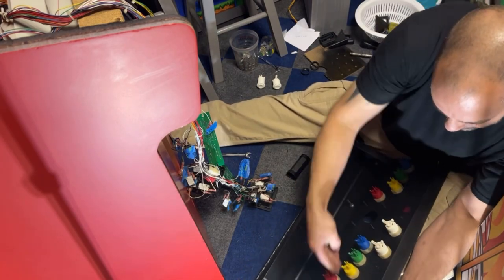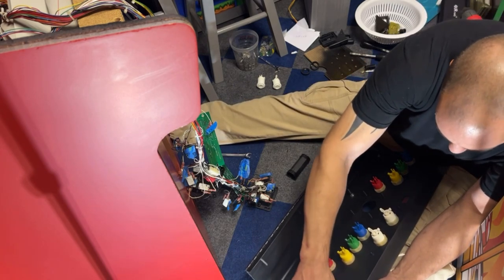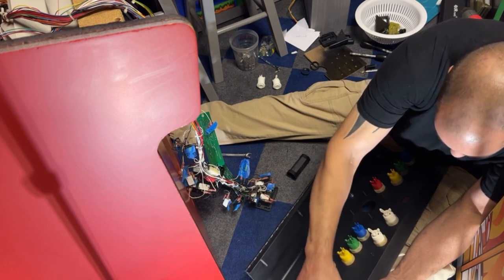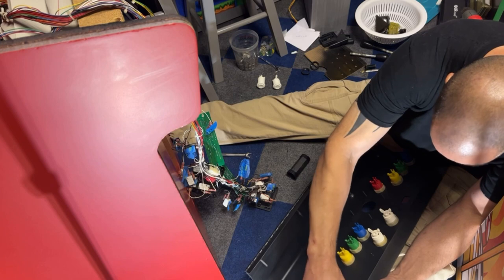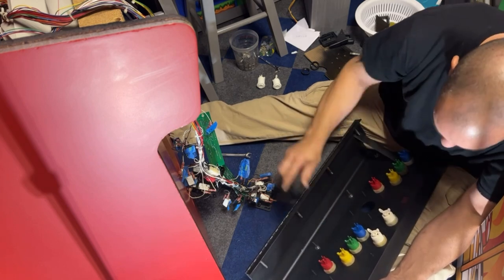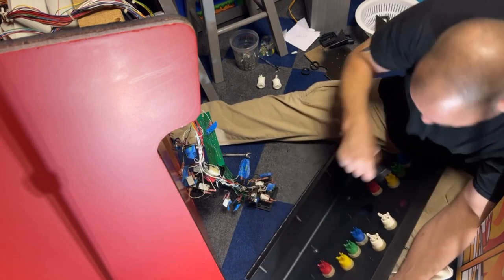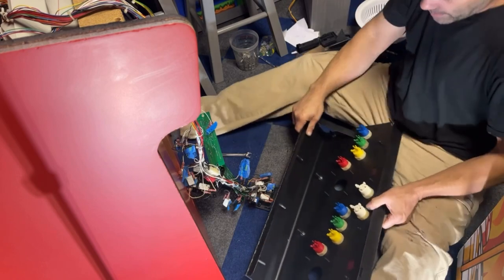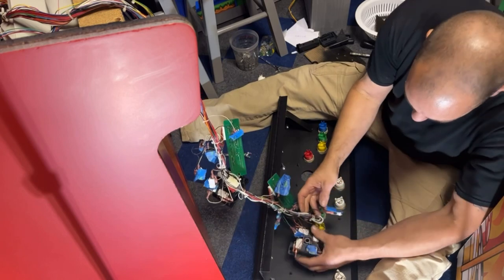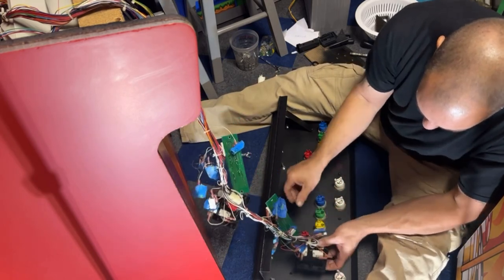I'm going to angle this one this way so that the wire comes back into the control panel. Okay, all our buttons are in. Now, this is going to be our player one on this side. And I've labeled it up. So it goes this way because that's the up position.